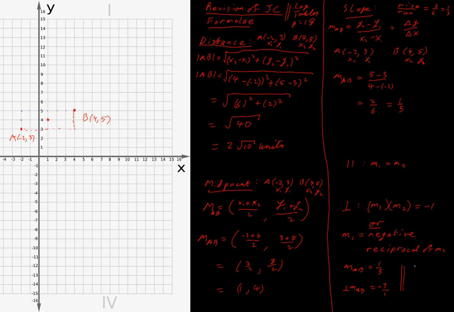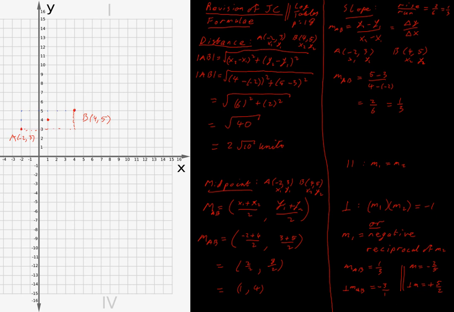If I started out with a slope of -2/5, the perpendicular slope would be the negative reciprocal, so the negative of a negative is going to be a positive, and I flip the fraction upside down and it would be 5/2. So that is how my perpendicular lines are going to work.